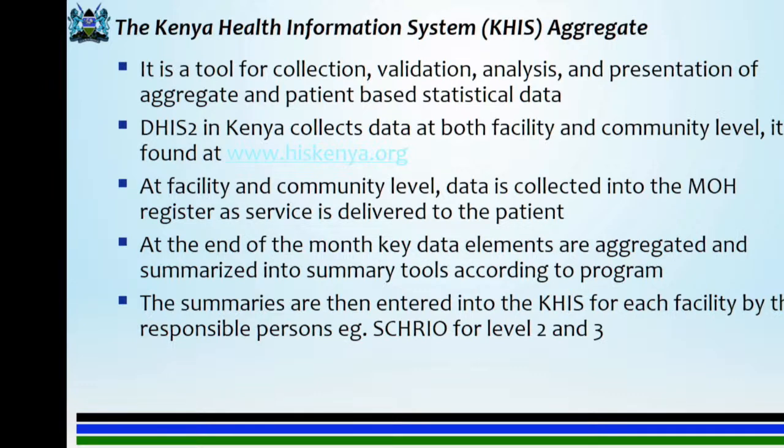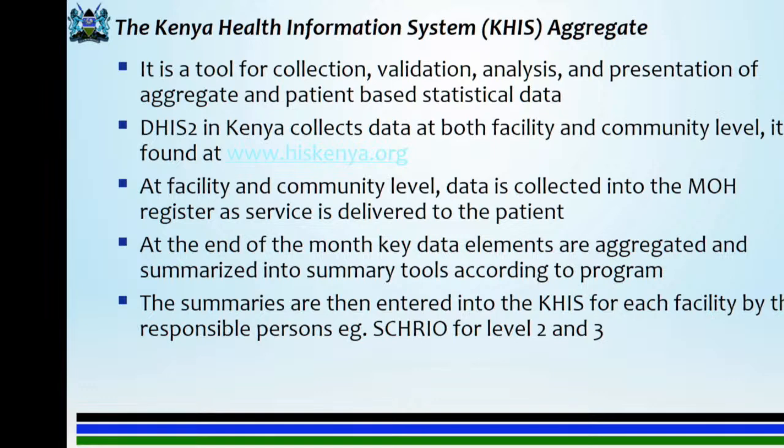How many mothers delivered in these facilities? How many babies came for a particular immunization in this facility? We concern ourselves with collection of the aggregates, and it's validated so that, for example, if we had 50 pregnant mothers coming for first ANC, and we're asking how many were tested for HIV, if you give us 55, the system will not agree, because that system has a validation process to ensure that data collected is of good quality.